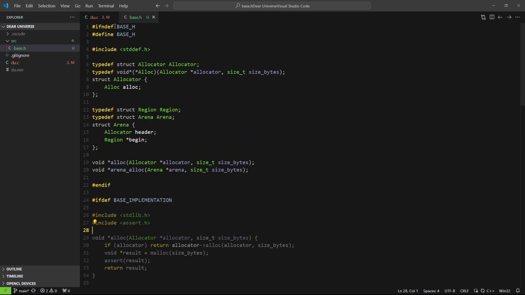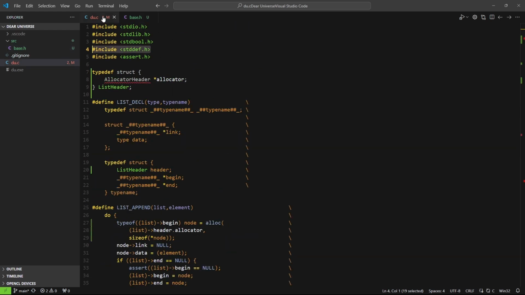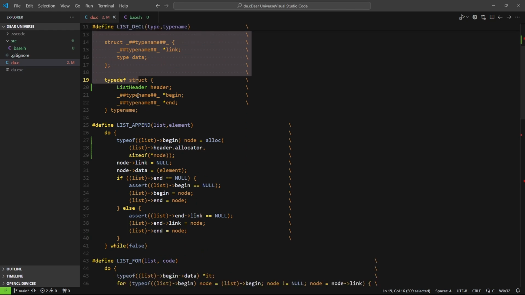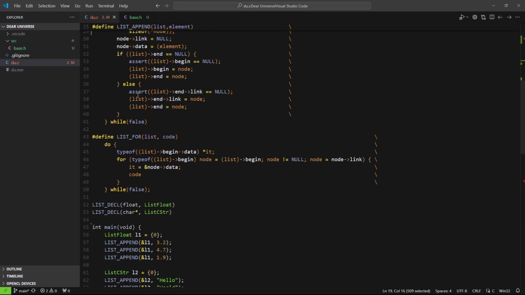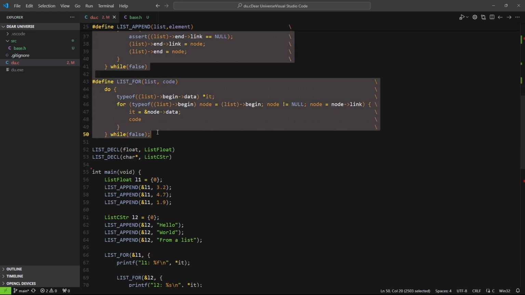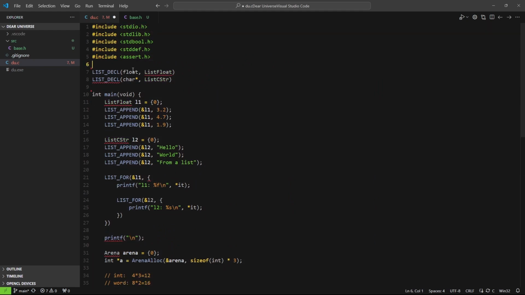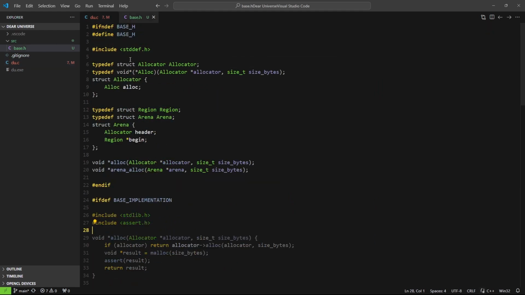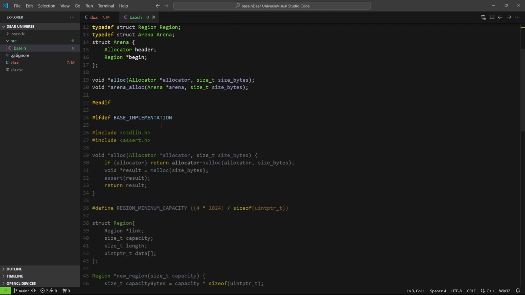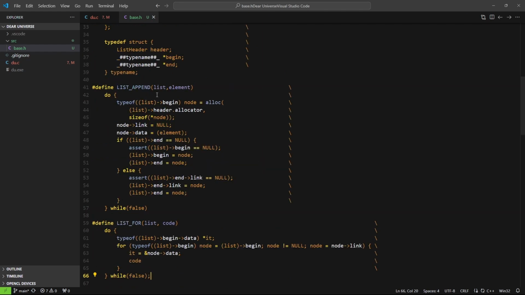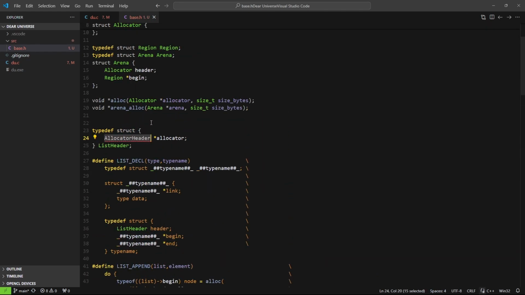Okay, now we need to modify, or actually copy this list header, and we can simply copy all of this exactly. We can define the list implementation below the allocators, and this is going to be allocator.